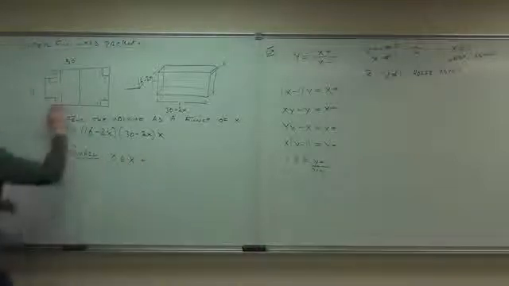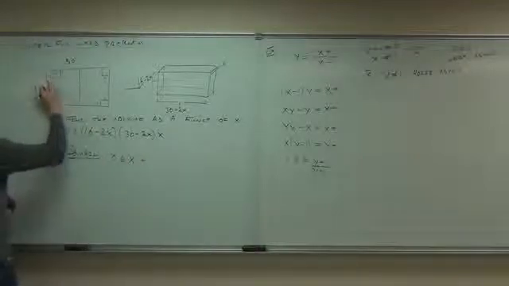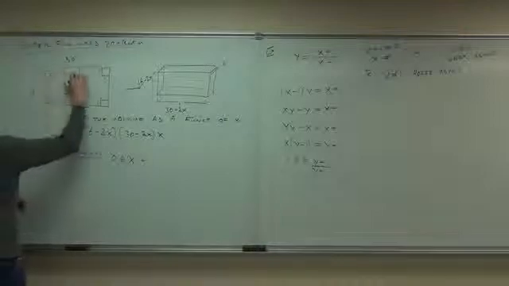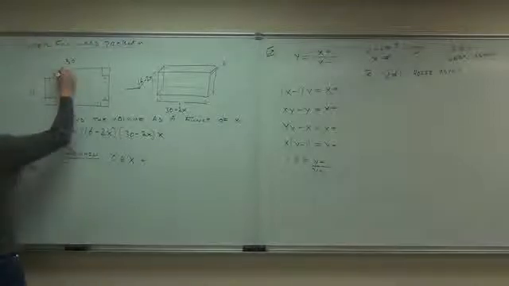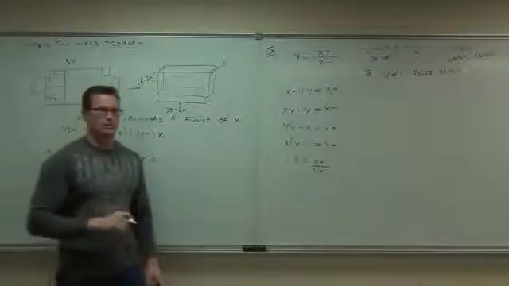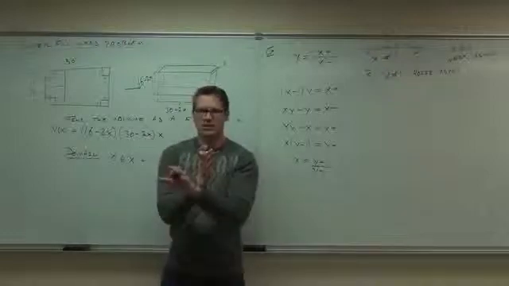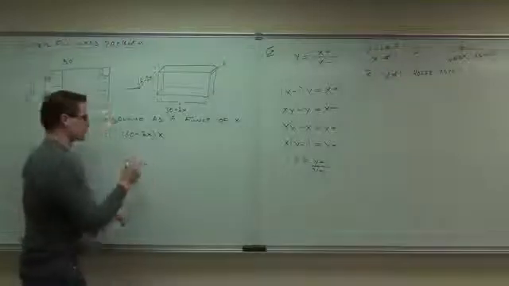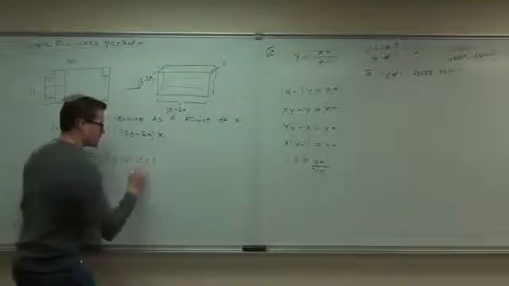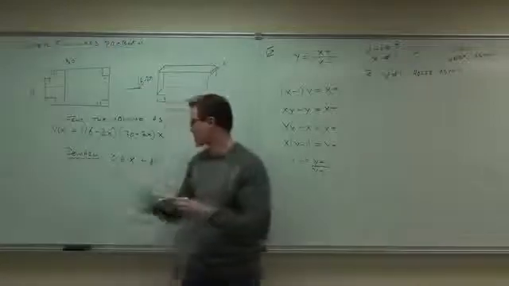What's the maximum length I could cut? 8. It would be 8. It'd be half that length. Because if I made a cut of 8 here and a cut of 8 here, that would be the most I could go without overlapping. If you overlap, you're cutting stuff that's not there anymore. Yes? But you still wouldn't be able to make a box out of that. No, you wouldn't, but we weren't able to make a box out of this either.